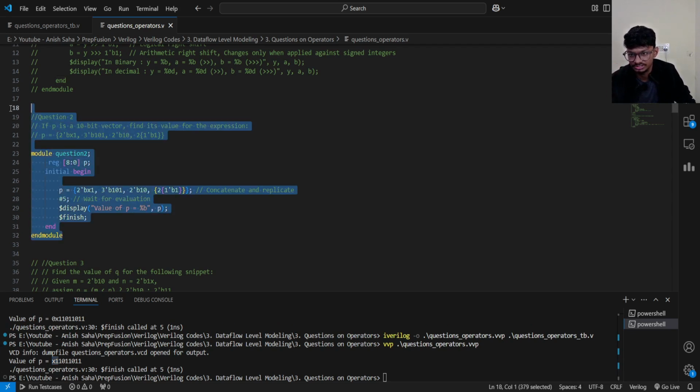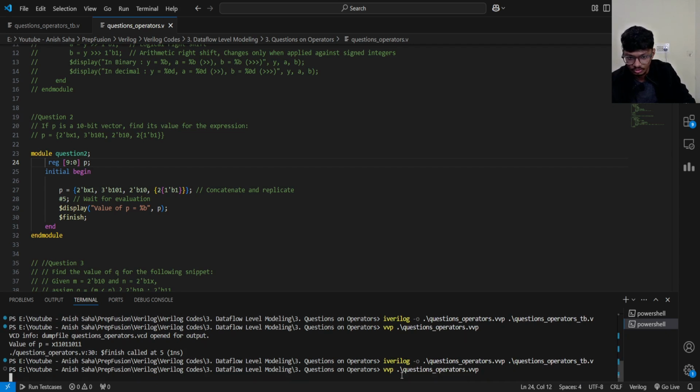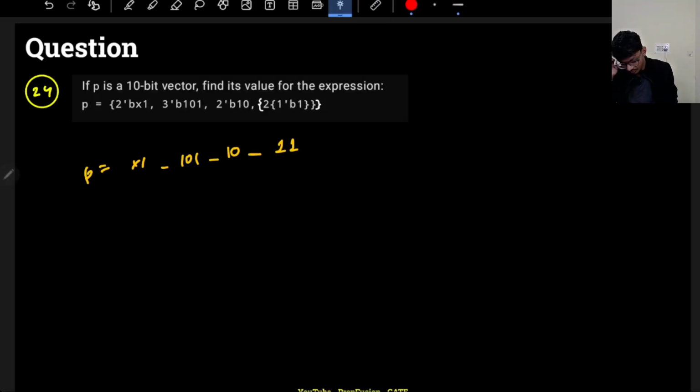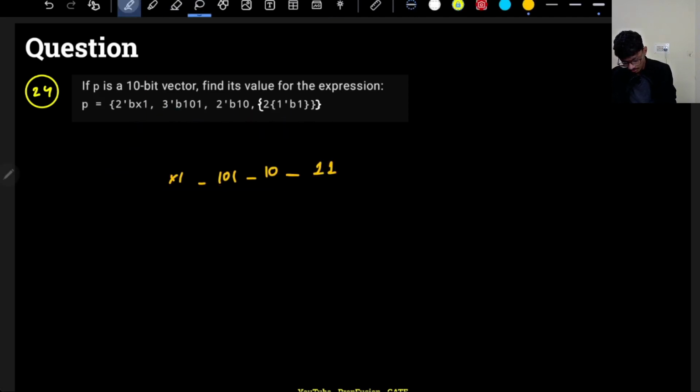This is pretty straightforward. It is not a 10-bit vector, it is actually a 9-bit vector. If it is a 10-bit vector in the question, then I have made a mistake, although it does not matter, of course the starting bit will be 0. Before the x, as it is a 10-bit vector, I have not provided what the MSB will be. So obviously Verilog understands the MSB will be padded to 0, because 0 does not make any difference. So this number will be 0 at the start.